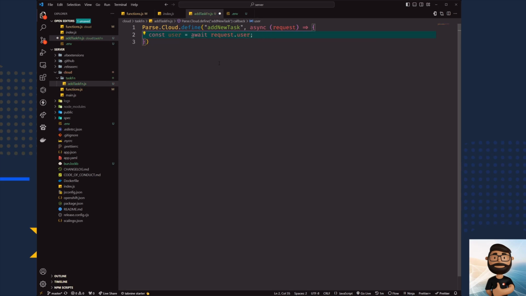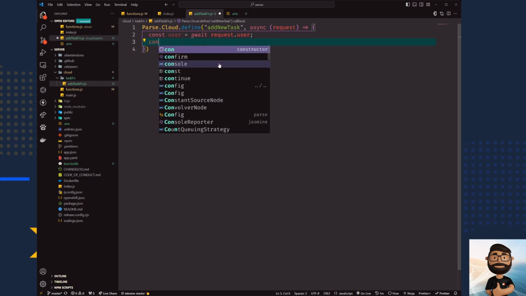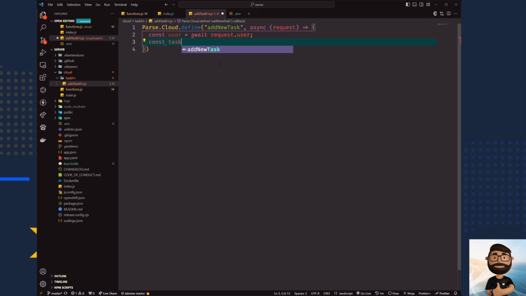Okay, and to get the parameters which we are going to pass from the client side, we have to do const task details or task data, we can say await request.params. In params, we get all the details which we receive from the client side. Okay, we are going to destructure the data from params.